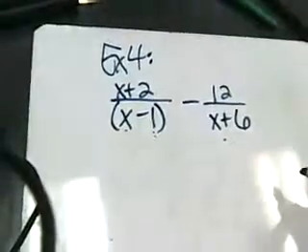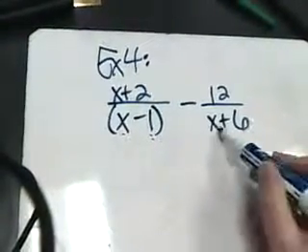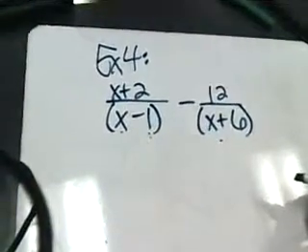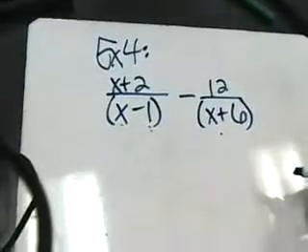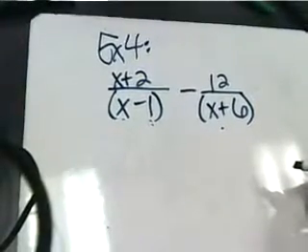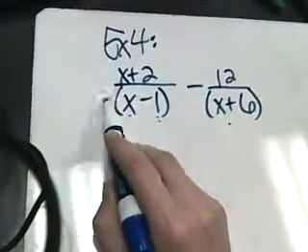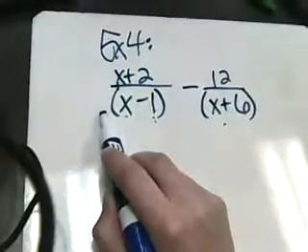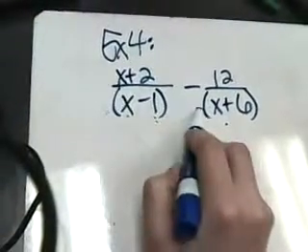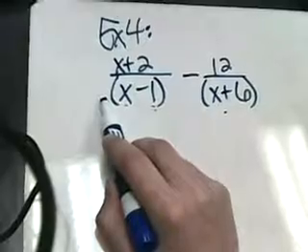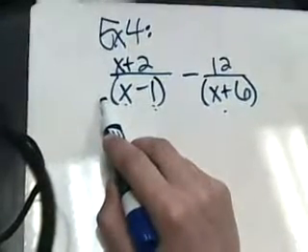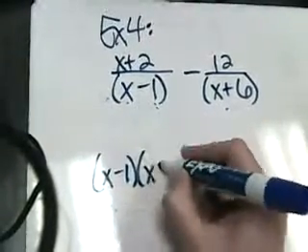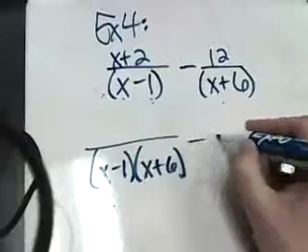So I think of him as a set. Over here, I can't take anything out, and it's not a difference of squares. So I think of him as a set. Now, when I go to find my common denominators, it says take the common denominator for the coefficient. Well, I don't have any numbers out front here, so I don't need to worry about that. The next part says take the most variable coefficients. Well, I don't have any x's out here, so I don't have to worry about that. Then it says take the most of each set, meaning I have an x minus 1 and I have an x plus 6. I have to take both of them.